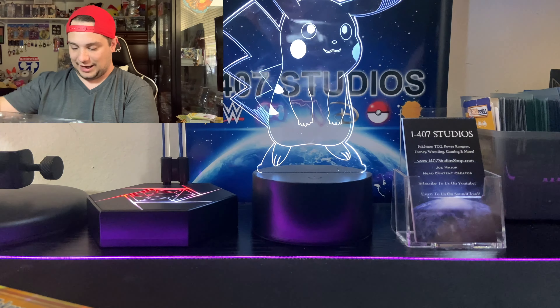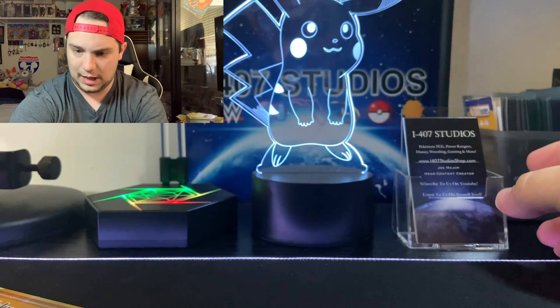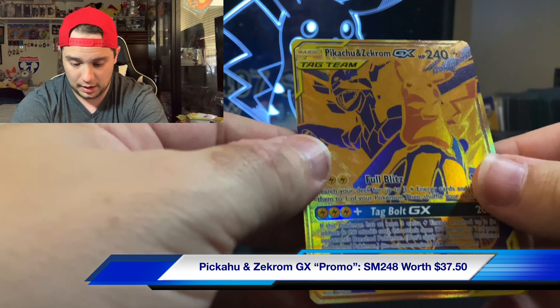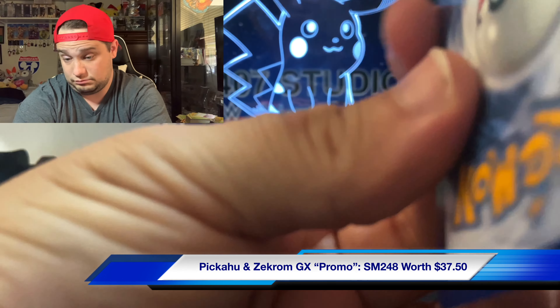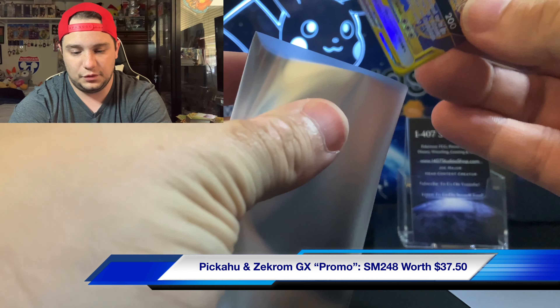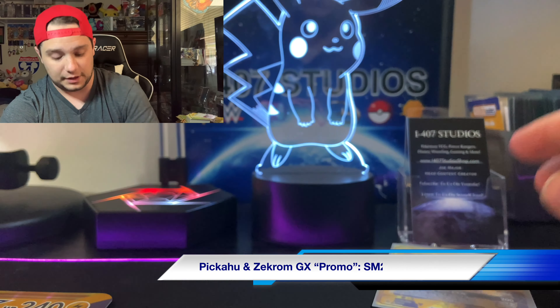A lot of people have been complaining that these clamps are getting cards jammed. Mine seems to be actually pretty well. The camera goes in and out because of the lighting — I need to get one of those circle lights, I'm trying to do everything to upgrade. This card is honestly flawless. I'm going to slap this in the sleeve. We have no idea if this is going to be worth something — don't count on it just yet. Wait a few weeks, seeing how many GameStop seems to have printed.